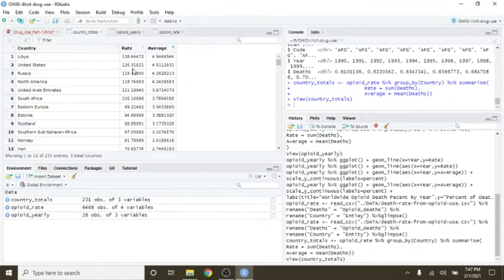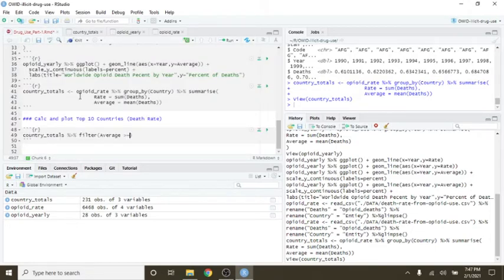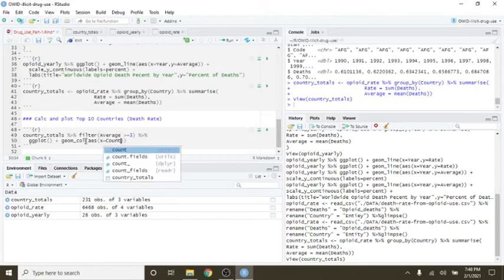Right. Country rates. Let's say greater than or equal to 3. Okay. We'll pass this to ggplot. AES, comma, X equals country, y equals. Let's see how this looks.